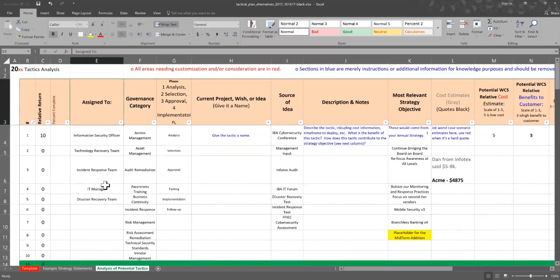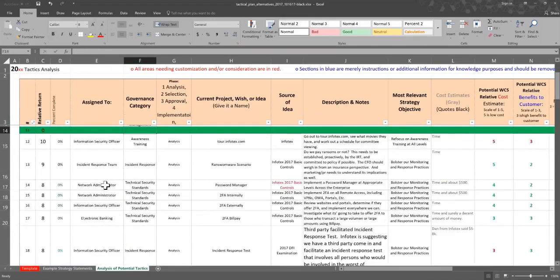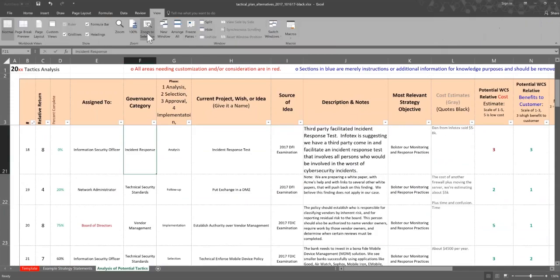But we want to decide who's going to work this particular tactic. Who do we go to? Who's responsible for it? I don't know if we want to go so far as to say who's accountable for it, because we're trying to plan out a whole year in a month here, and so we might change who it's assigned to throughout the year. But I really do find this to be very helpful, to make sure we know who we're assigning a tactic to. And let's just zoom in on tactics before we go too much further here, just so you can understand what I mean by a tactic.